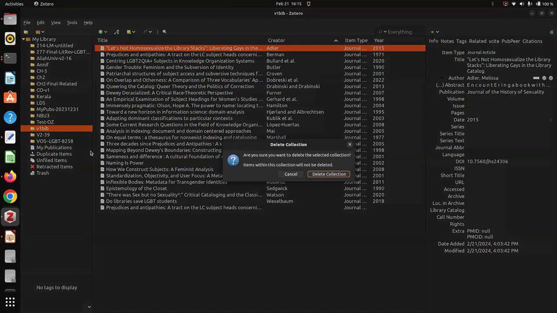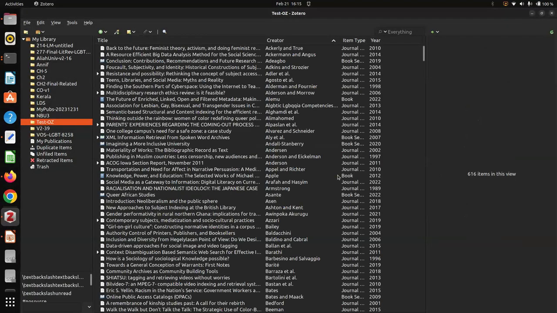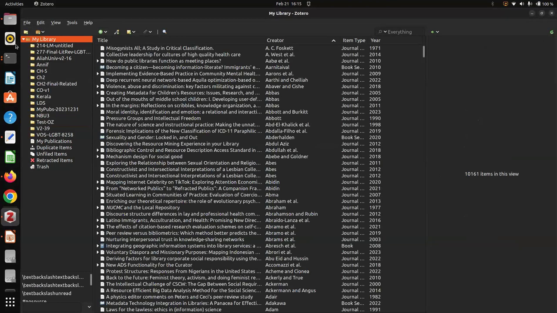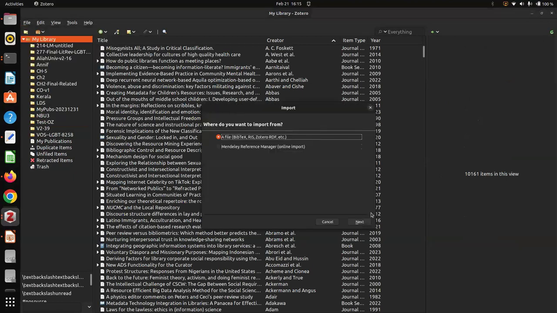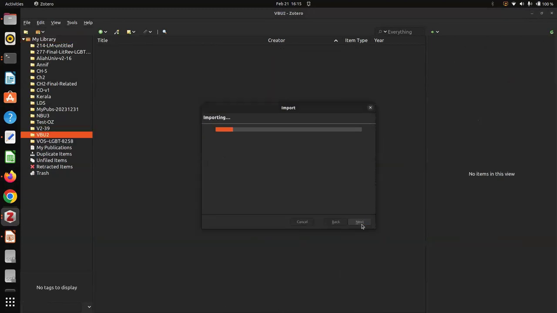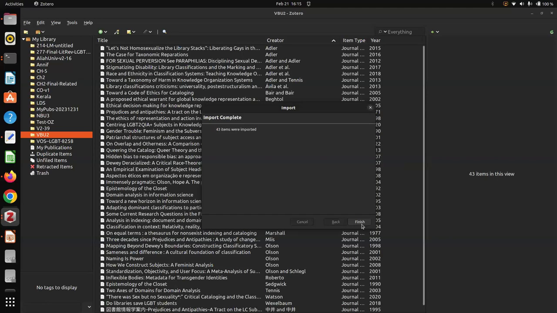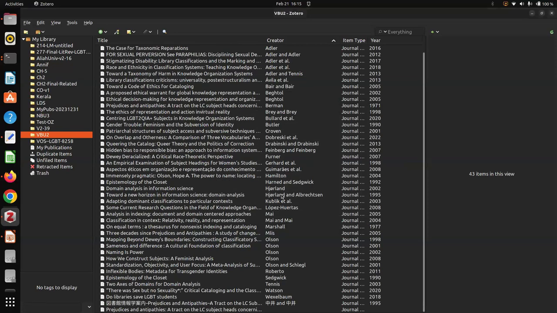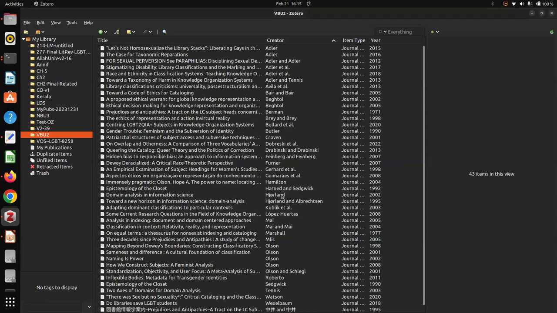By the way, you can see my screen now. What I am doing is from Research Rabbit to Zotero, and then back from Zotero. Fine. So now you see, this time I'm going to import VBU2 and all the 43 documents will be coming. So that tool, an AI-enabled literature network tool, you already understand as a librarian what is the importance of these two. And again, I can add another few papers here, make it 50. I can again go to Research Rabbit, and again I can come back with 100 documents very quickly. So it's an excellent tool in the hand of a librarian.